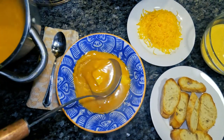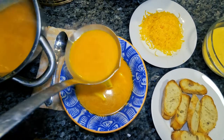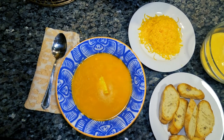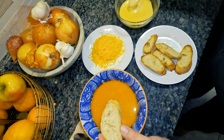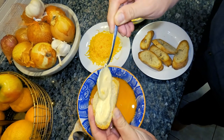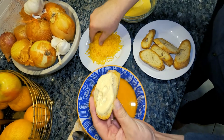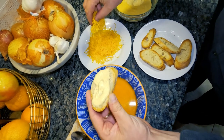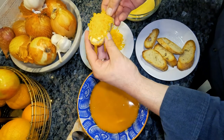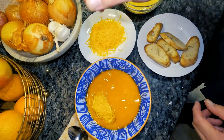This soup is traditionally served with croutons, some sharp cheese, and a rouille sauce. This sauce is similar to a garlic mayonnaise, but with a spicy kick. Spread the rouille atop a crouton. Place a pinch of cheese and gently float in the bouillabaisse.